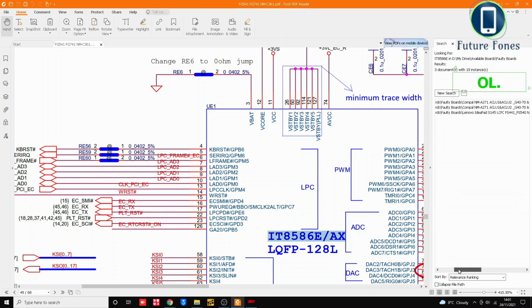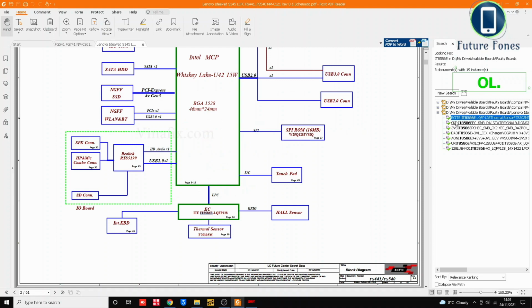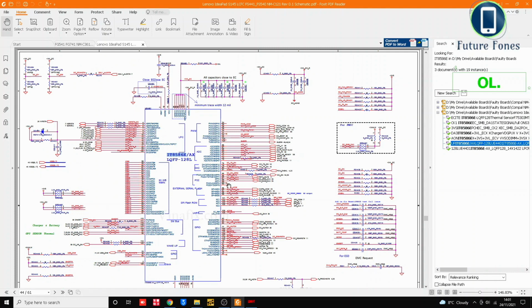So the similar one is the next board. I think I have 2 of these boards. So I have another one which is Lenovo IdeaPad S145 LFC FS441. So I have this IC available in these 2 boards. So you can see here is mentioned here. So I know that I have this IC in stock.